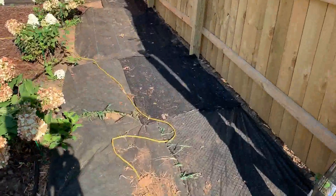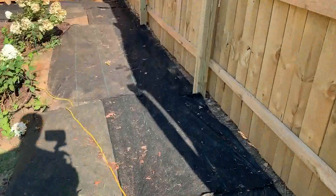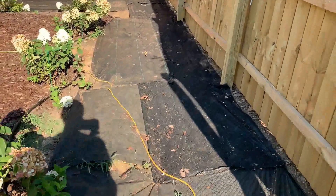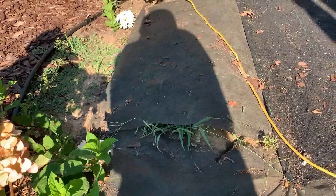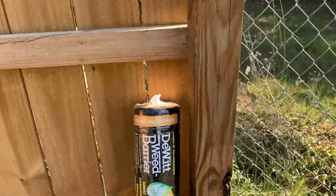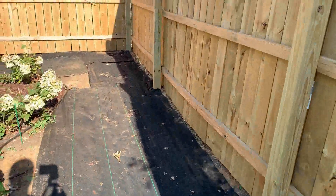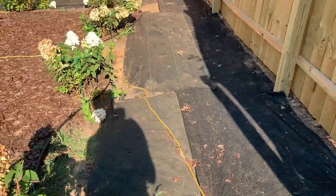This landscaping fabric I have down here — I used some cheap landscaping fabric that I had just laying around, had some extra of it, so I put it down. And then I had some more expensive landscaping fabric that I bought through the rest of this area. You definitely get what you pay for with landscaping fabric. As you can see, the weeds are growing up underneath it and pushing it up. So I'm definitely not happy with it. I'm going to be removing this cheap stuff and putting the more expensive stuff down, which is this Dewitt weed barrier that I got.